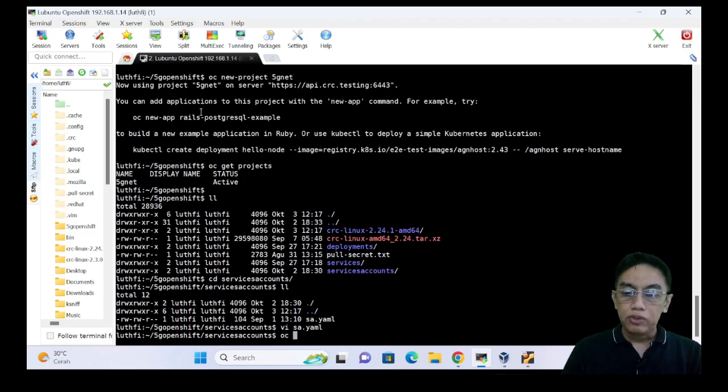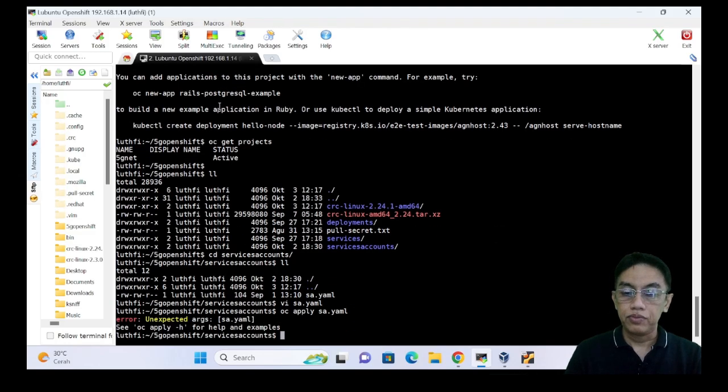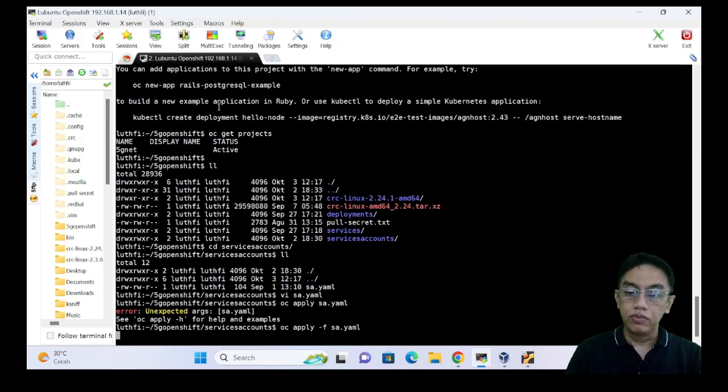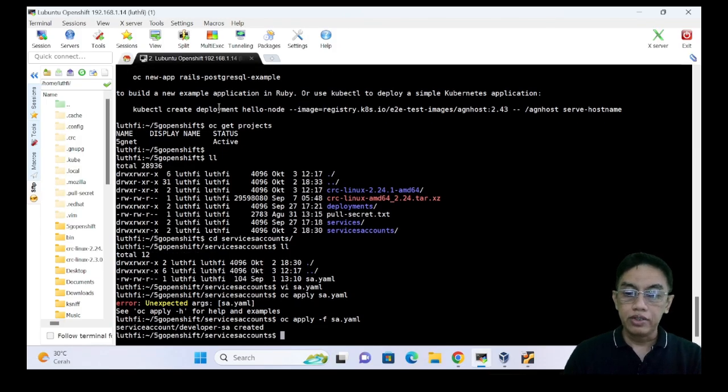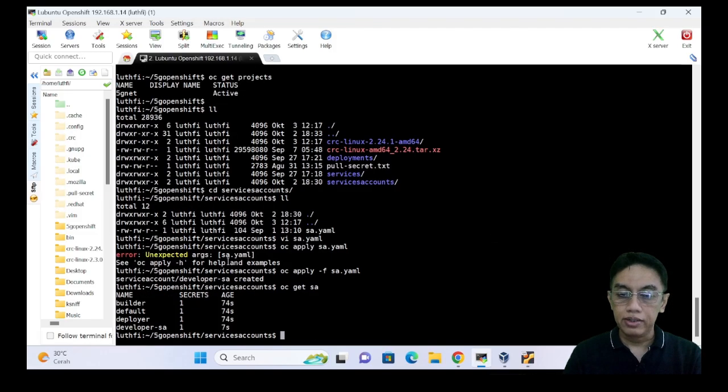Let's try to apply this service account script. Okay, service account created. You can check by command oc get sa. You can see here the developer-sa service account is created.